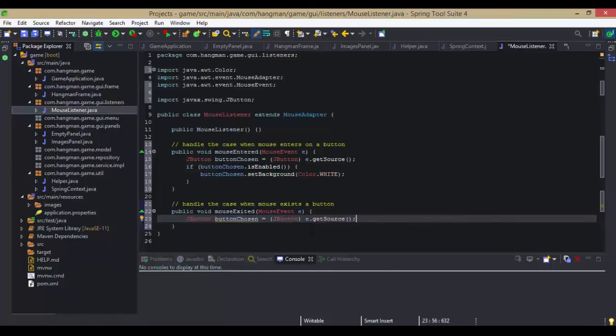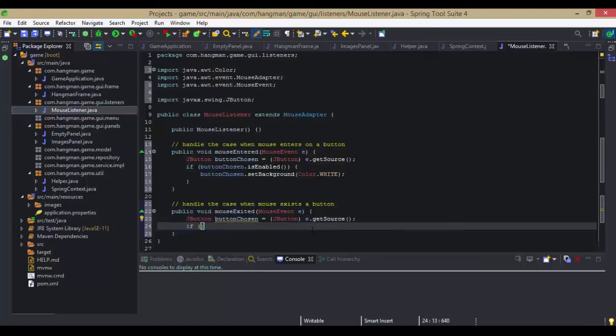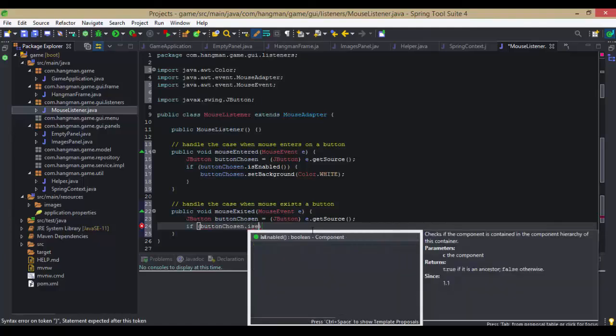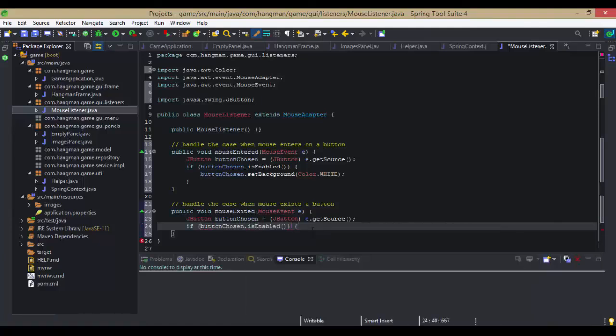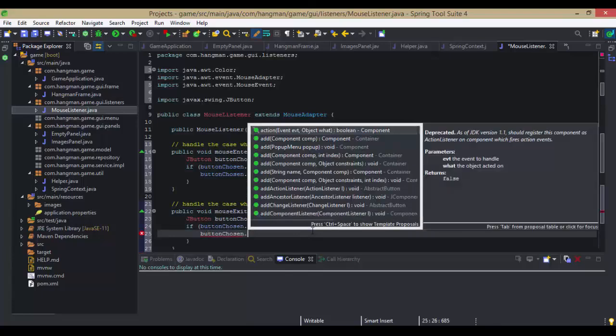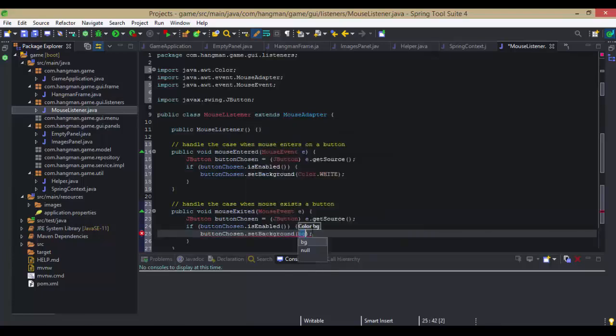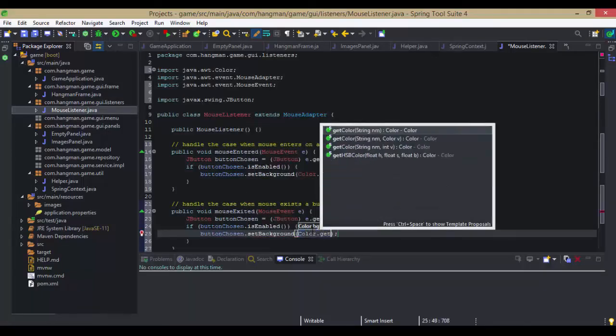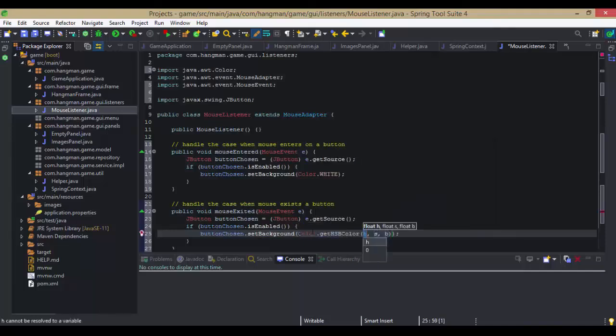And we need to check if the chosen button is enabled. We'll set a specific background color to this button also. Okay, we set the background color.